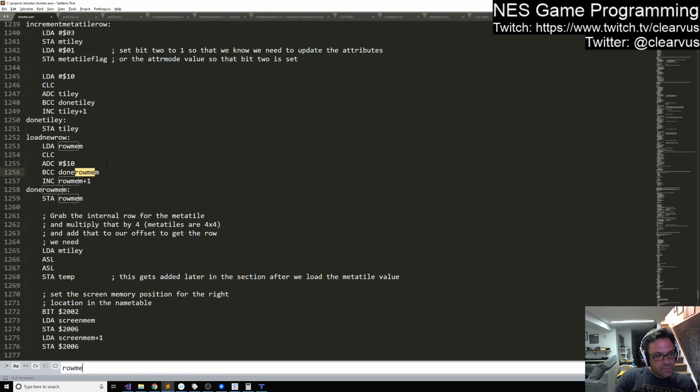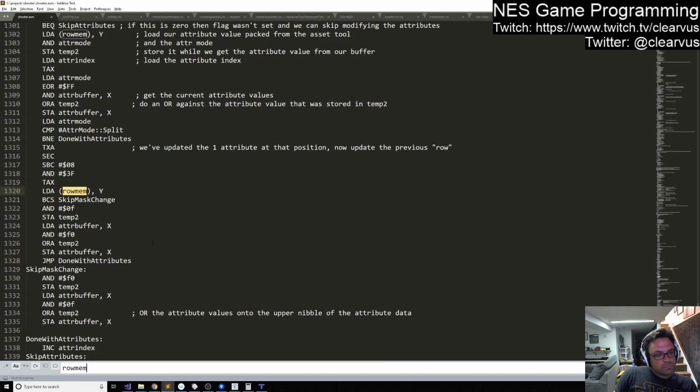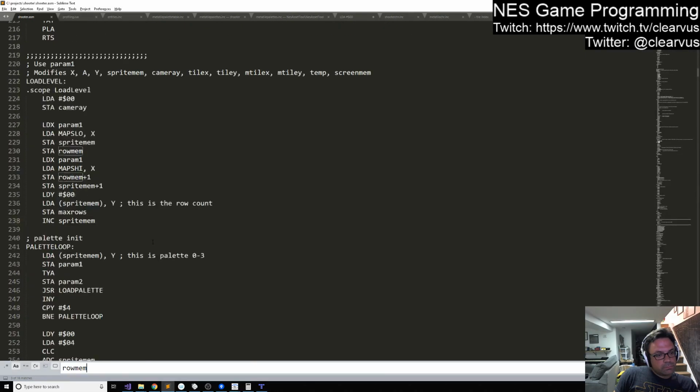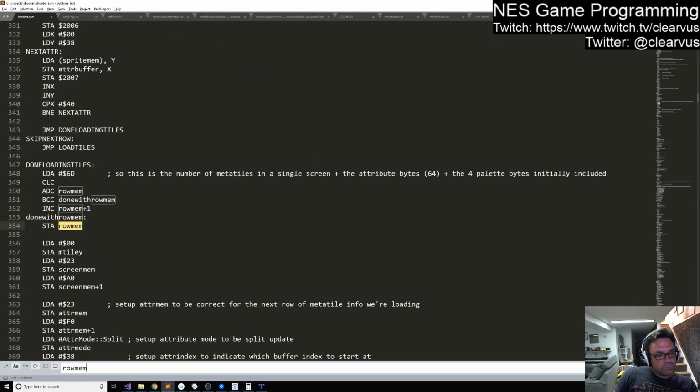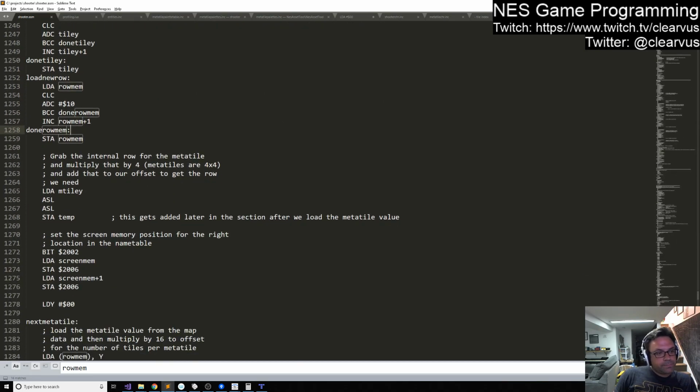Are we doing anything else with row mem? So at this point we're adding the 16 to it.